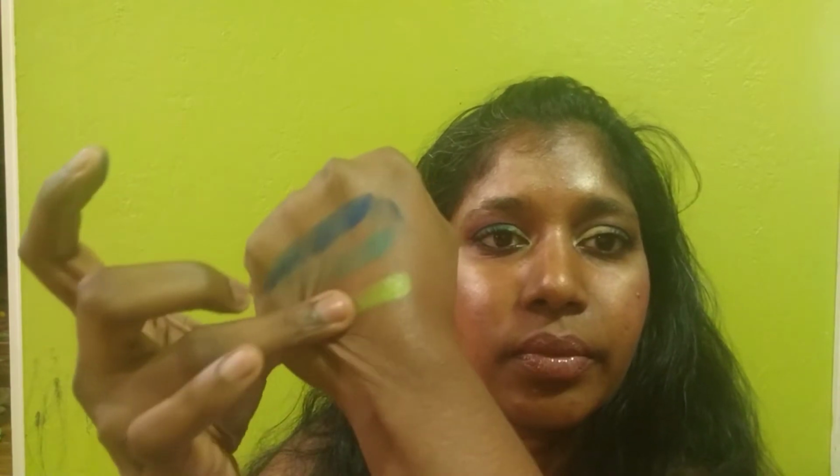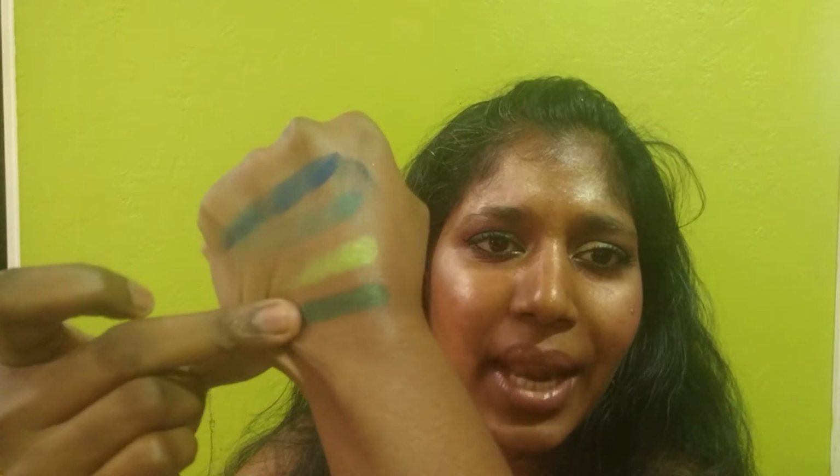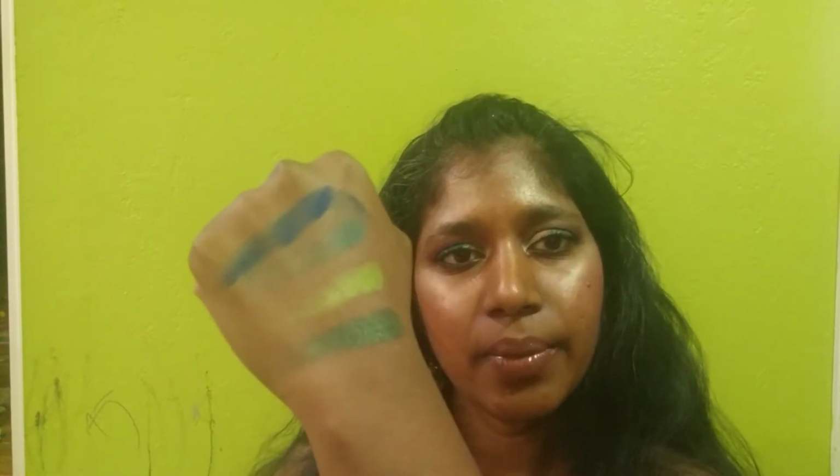Then it's EXU, I think, and that's like a lime green. It's very pretty. That is a shimmer shade. These two are mattes. And then you have Graffiti. Graffiti is like a forest green, bottle green, with black undertones to it. That's shimmer as well. Then you have Less. Less is a black shade, just a straight up matte black.